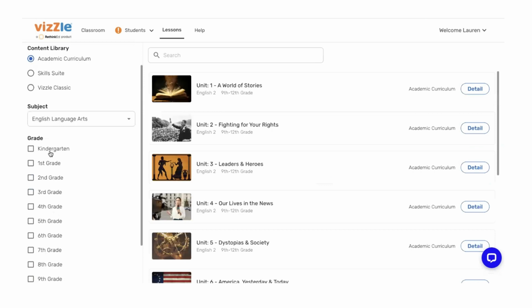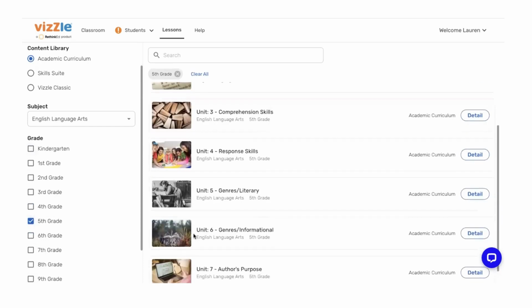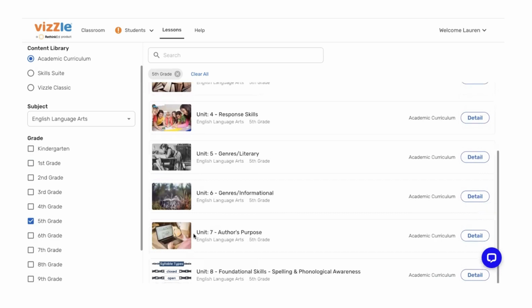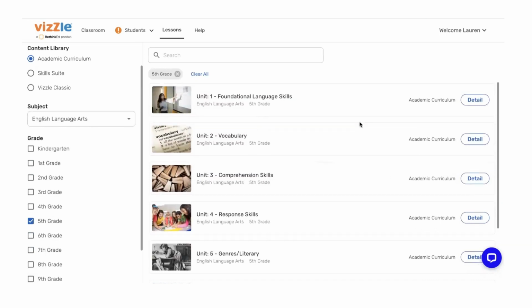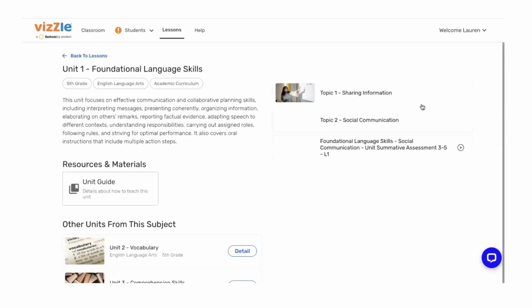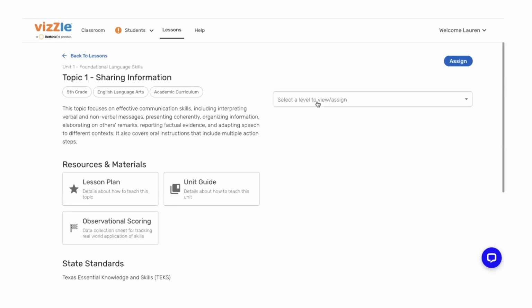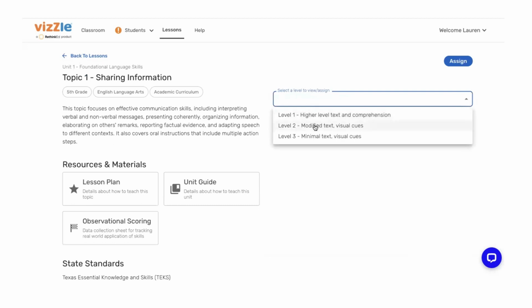Going back, we're going to do a few quick samples. If I'm in ELA, I can come down and let's say we'll shoot in the middle. I'm going to click on 5th grade. You'll see the series of units that are in sequence here. And then you can come down and grab and organize the information. If you are working with tier 3 students as a teacher, you might be presenting these in order. Simply click on the details button. This is going to give you the topics in the sequence that we recommend, and gives you your unit guide that you can click on to see more details about the key vocabulary, essential questions, and specific standards. Click on the topic to get the activities that are included in this particular set.